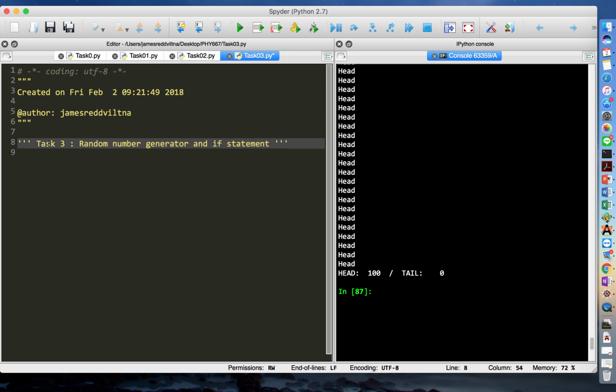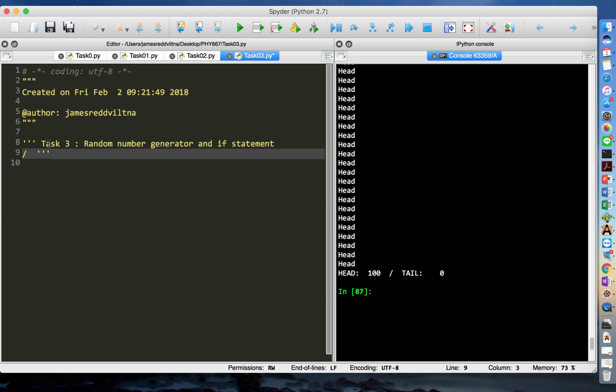The case that we are doing here is we are going to play a coin tossing game, where you can get head or tail, every time that you play coin tossing with about equal probability.